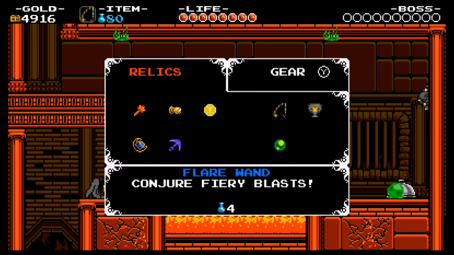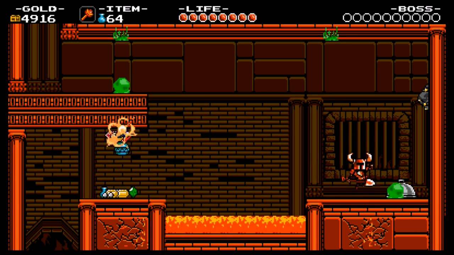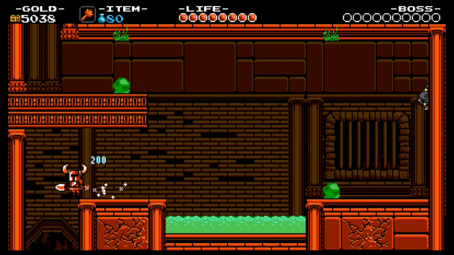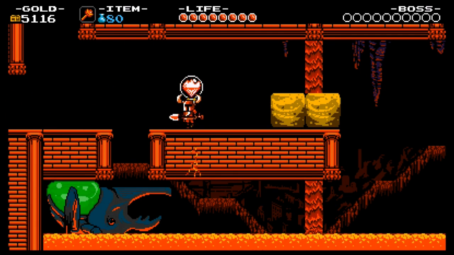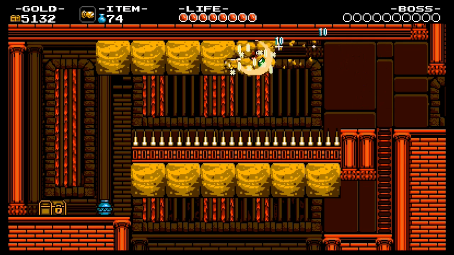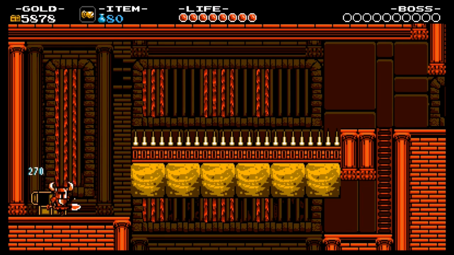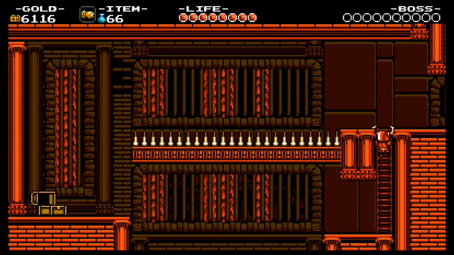Alright! Time to throw some fire. Alright, there we go! Boing! And let's keep going. Let me hit the checkpoint first. Dust knuckle area. Punch, punch, punch, punch! Yay, shinies! This item's so cool.